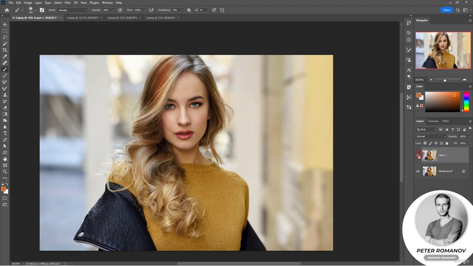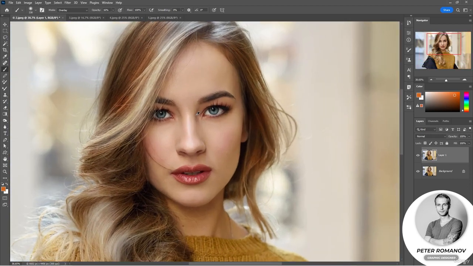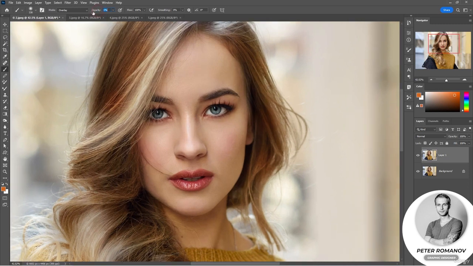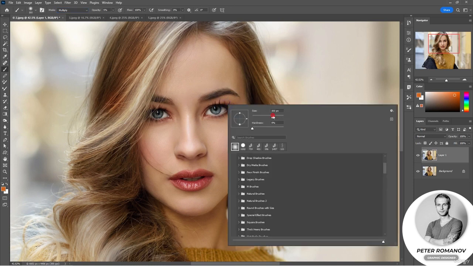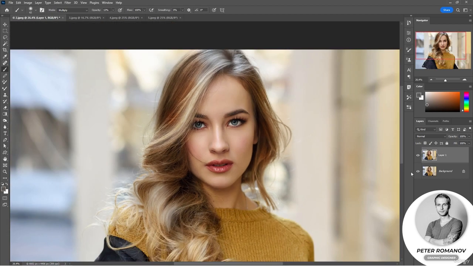Well, you can edit a little makeup in the same way. I reduce the brush size again. Go to the eyes, press Alt and take a color sample. I switch to the multiply mode and make a very transparent brush, so as not to overdo it. And I'll edit some expressive shadows over the eyes, just like that. You can also work on your lips a little bit, so it is a warmer shade, for example.